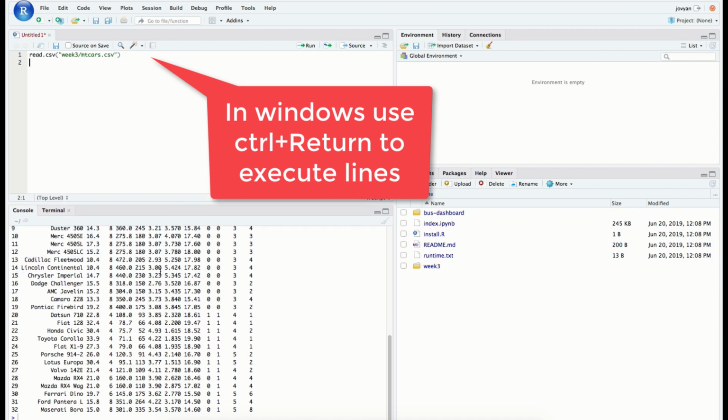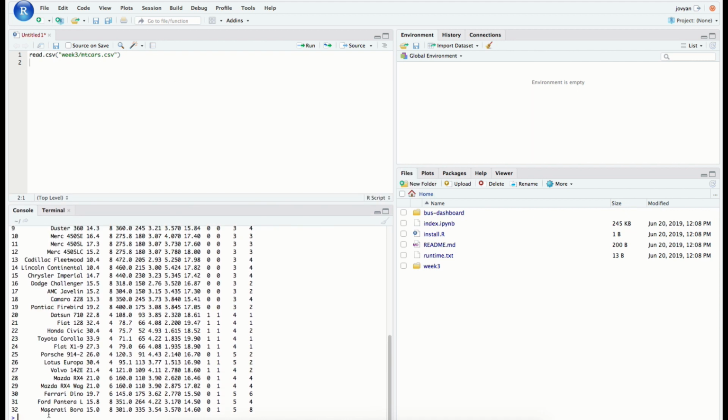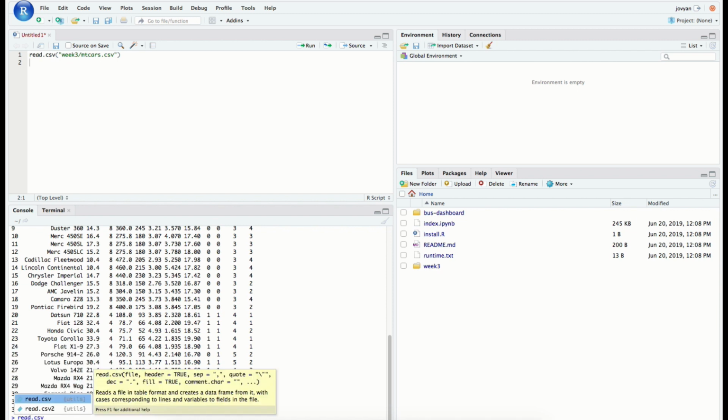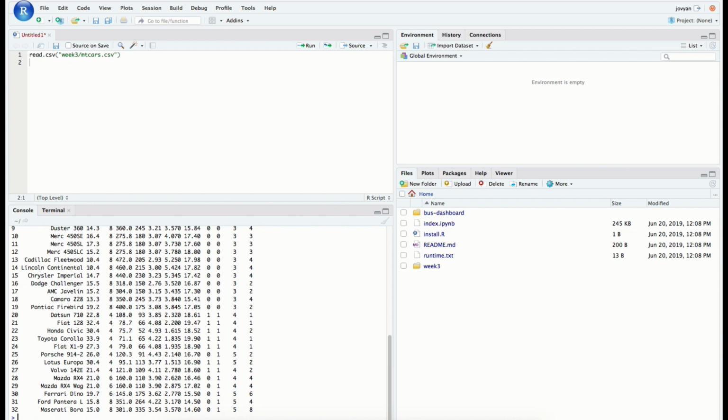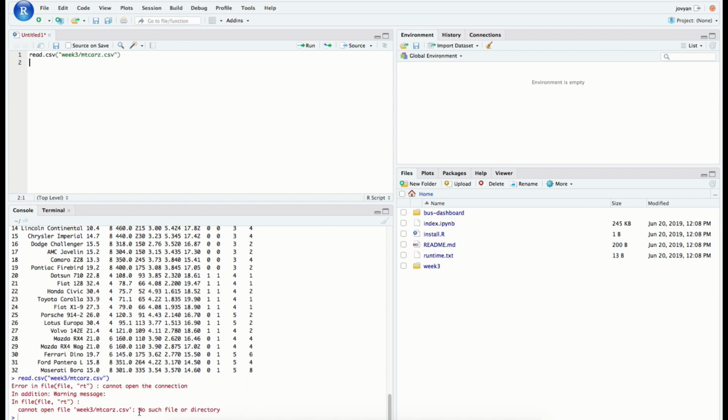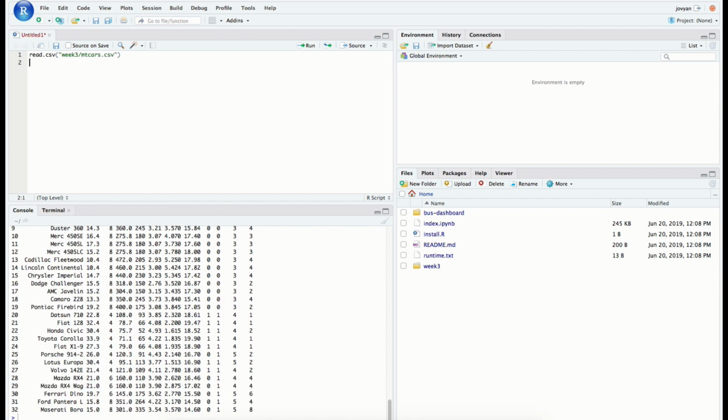the line that you just typed. That is exactly the same as if you typed it all the way down here. If you were to say read.csv and hit enter, it would put it all into this R terminal for you. But instead, we've typed it up here in this script, and we can execute it as many times as we want. We could say Command Enter, Command Enter, Command Enter. This is very nice because you can always go back and redo things or tweak them. Maybe you typed this out and you spelled cars with a Z, and R was like, nope, we don't know where that file is. And you go back and go, whoops, I mistyped that. Fixed it. We're good to go.